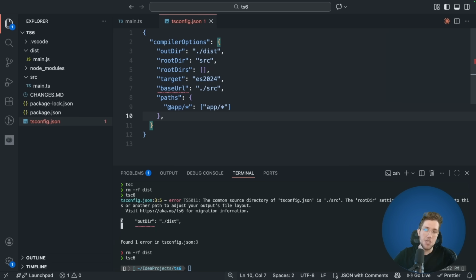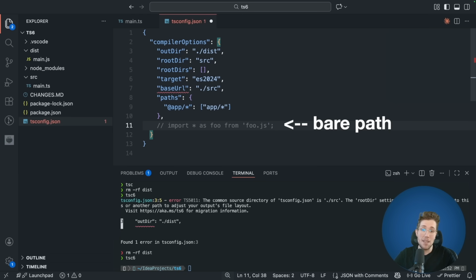But what was the issue? Well, the issue was that this did not work as expected because TypeScript then tried to resolve the files in other paths than we might have expected. Because when we used, for example, import star as foo from foo.js, then TypeScript tried to resolve it at different locations.